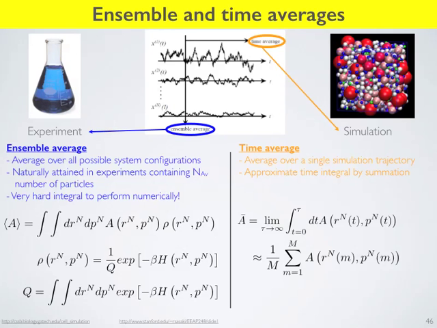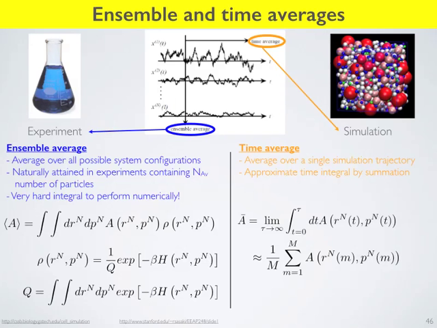Okay, what do we do in molecular simulations? We clearly cannot simulate 10 to the 23 molecules. It's just too expensive. And so instead, we take something called a time average, which is perhaps a simpler thing to think about, which is basically we simulate one molecule for as long as we can bear on our computer, and we average the properties in time. Does that start to make sense to folks? So this concept of an ensemble is an average over multiple copies of the molecule, and a time average is over one molecule, but for a really long time.